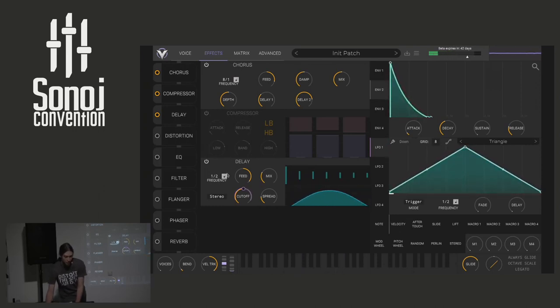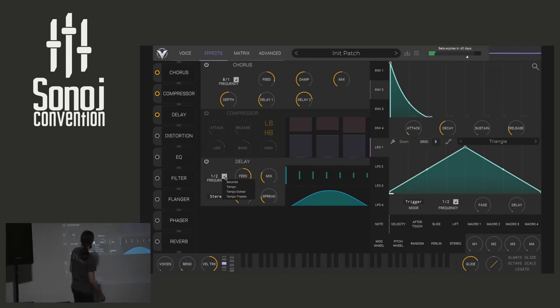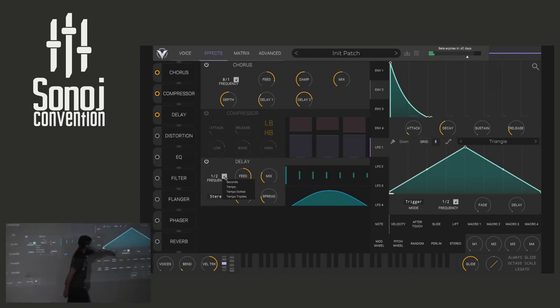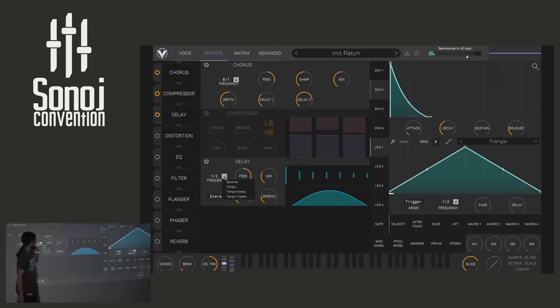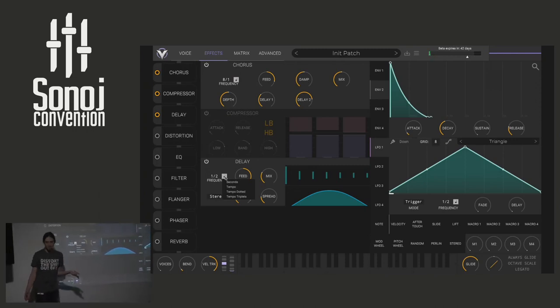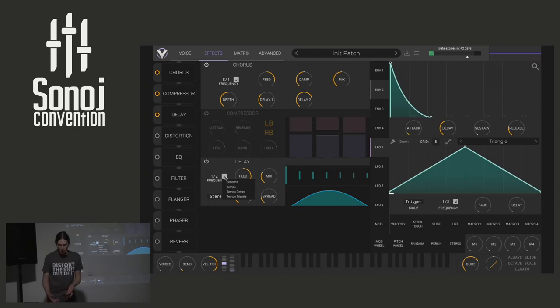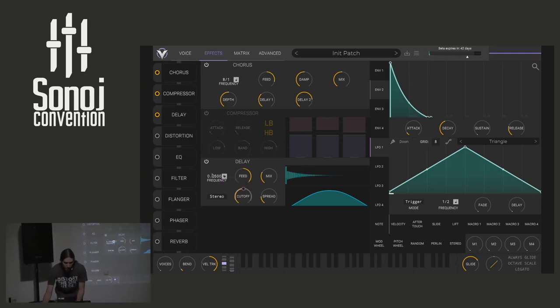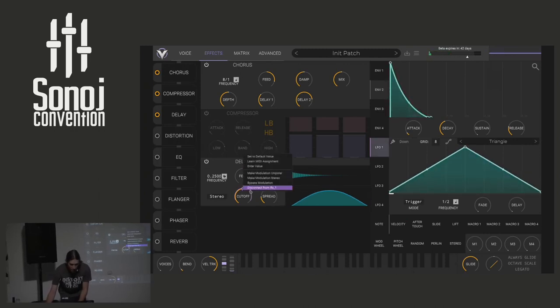The cool thing is also if we change the type of how we determine time. By default, all the time syncing options, like the LFOs, are all synced to musical time, which is relative to the beats per second information that Vital gets from a host if you run it as a plugin, or from Jack if you run it as standalone. But you can change that to something completely independent, like seconds. And now we have a quarter second. I'm going to disable this.